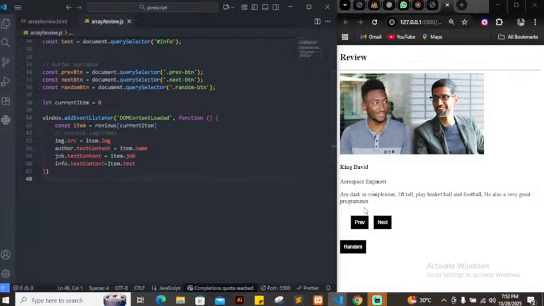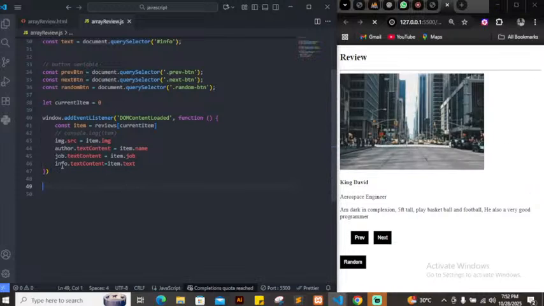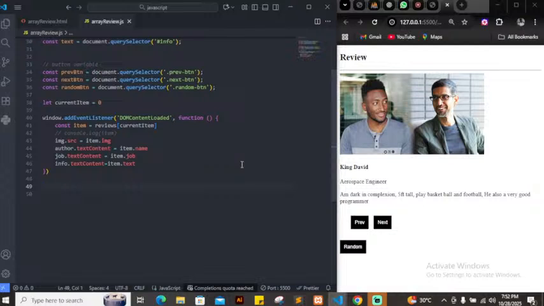So I'm having access to what I have inside my words, inside my array. Now the question is, how do I use a button to be changing the content inside my words, my array? The first thing I'm going to do here is use a function. I will call that function at every call of the event of a button.